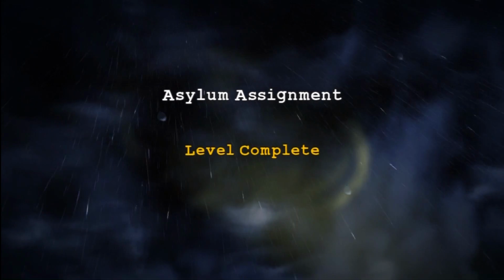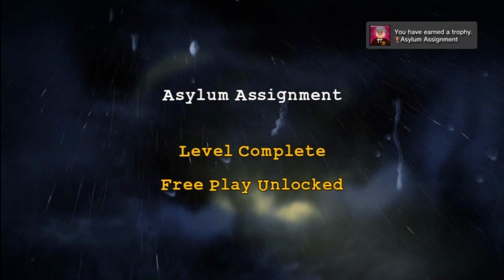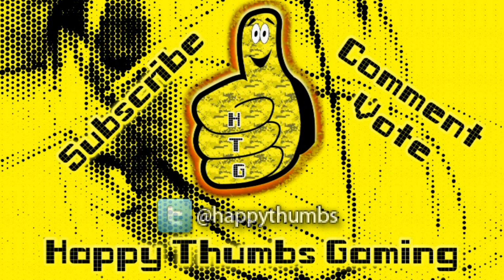Alright, Asylum Assignment Trophy / Achievement complete. Booyakashow. That's going to go ahead and wrap up Lego Batman 2 DC Superheroes, it's level 4 walkthrough. Asylum Assignment. Thanks for tuning in. Hopefully we guided you through and got you those. I know there's only too many kits there, but, you know, who knows. Hopefully you had fun and enjoyed the show.